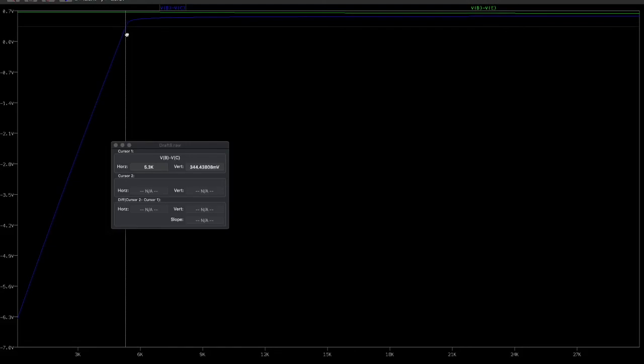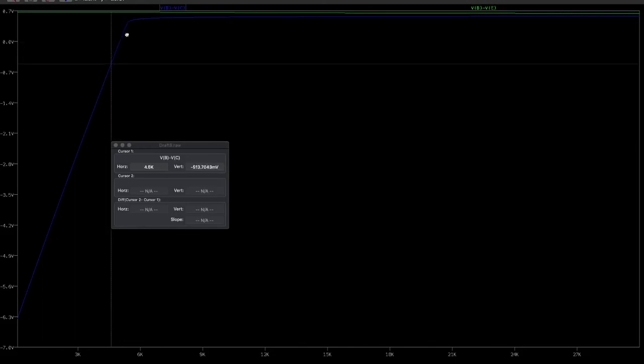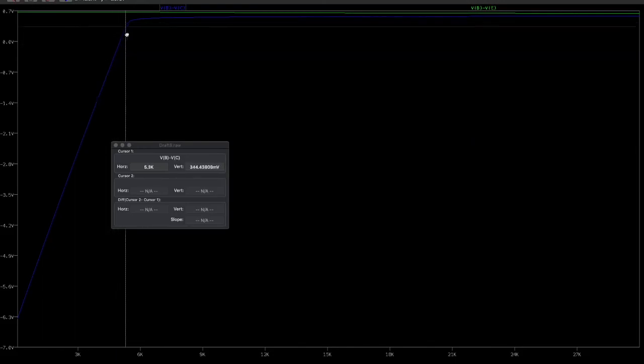So it looks like we can increase our RC value from about 100 ohms all the way up to 5.3 kilo ohms before we leave the active region and enter saturation. And again, that's because we've flipped our collector base junction from reverse biased, where we're in the active region, to forward biased, where we're in the saturation region.